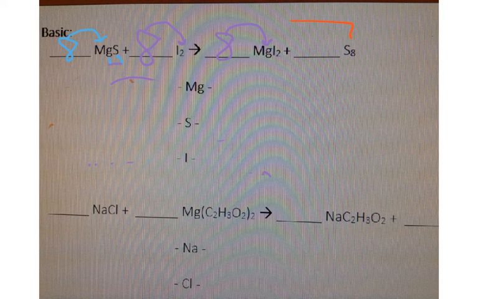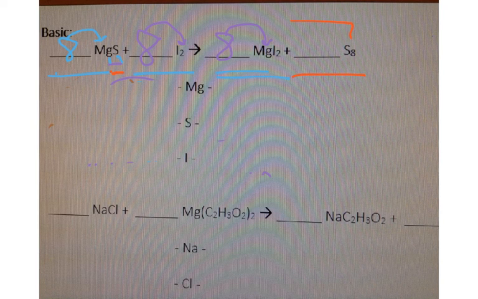So I'm going to look at my magnesiums. I've got 8 times 1, so that's 8. I have 8 on the right. That's good. Now I'm going to work with the next one, which is sulfur. So I'm going to have 8 sulfurs on the left. I'm going to go to this guy. That's 8 sulfurs on the right. I've got now my iodine. So I've got 8 times 2, so 16 iodines on the left. I have 16 on the right, so I'm good as far as my counts go.